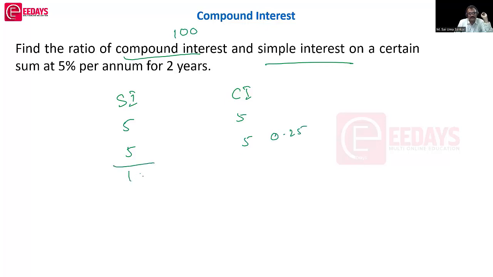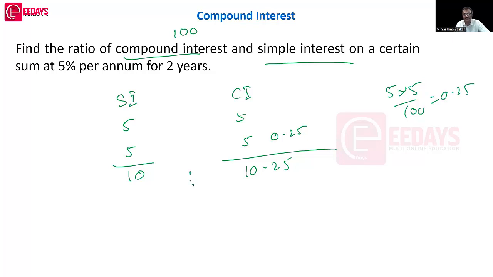ఇక్కడ ఫస్ట్ ఇయర్ 5, సెకండ్ ఇయర్ 5 ప్లస్ 5% on this one 0.25. Okay, this is equal to 10, this is equal to 10.25. ఇక్కడ అర్థమైంది. ఇక్కడ 5%, 5% and this is equal to 5 into 5 by 100, right? So that is equal to 0.25. So what is the ratio? ఇది మనకు కావాలి. 10:10.5. ఇక సపోజ్ x తీసుకున్నా సరే కొంచెం లెంత్ అవుతుంది. ఇక్కడ చూడండి. సో this is equal to 2: 2.05. దట్ ఈస్ ఆన్సర్.